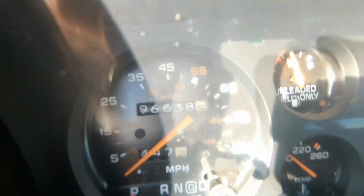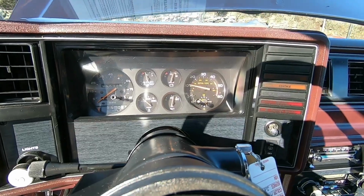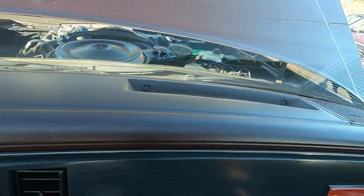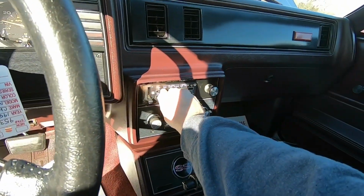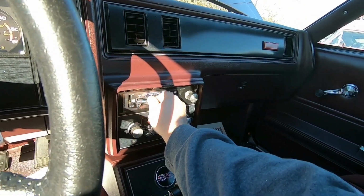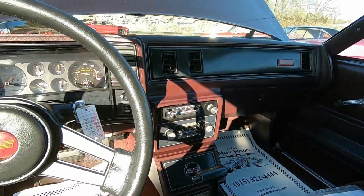Not too long from now. Temp gauge is still low, oil pressure's up, battery's working, and the gas gauge looks like it's working, as well as the tach. Coming across the dash here. Pretty good shape. AC, let's see. It's not pulling down on the motor, so I do not believe that compressor's going to be working. Should be pulling down on the motor, and it's not. It's probably going to need some work.